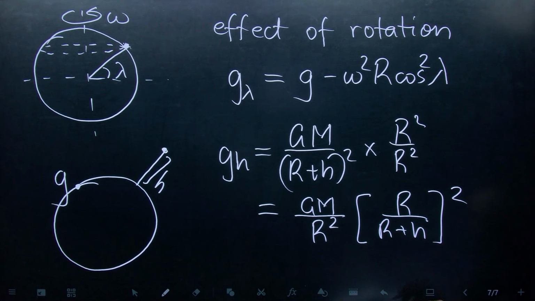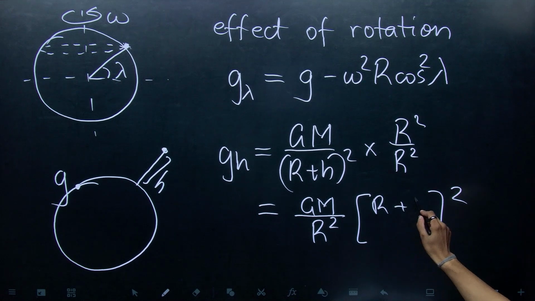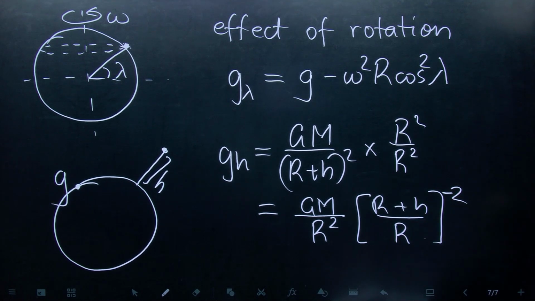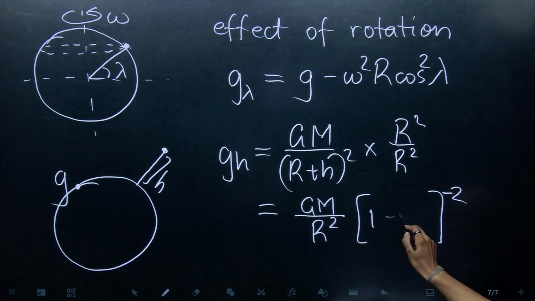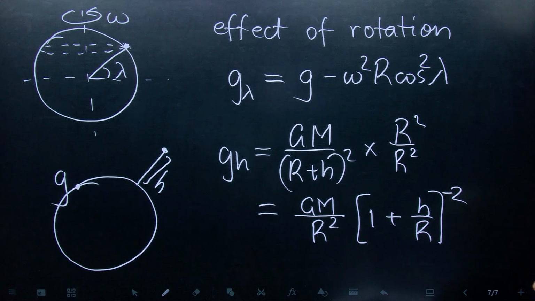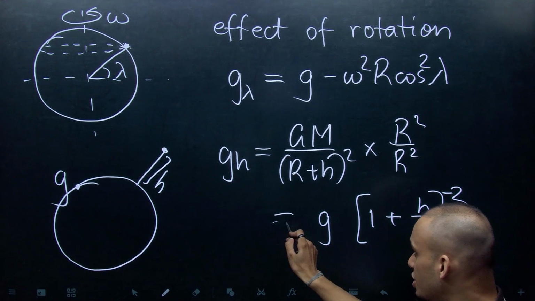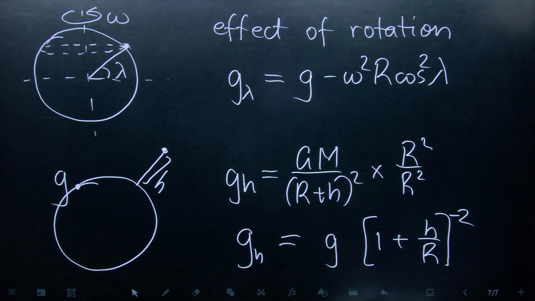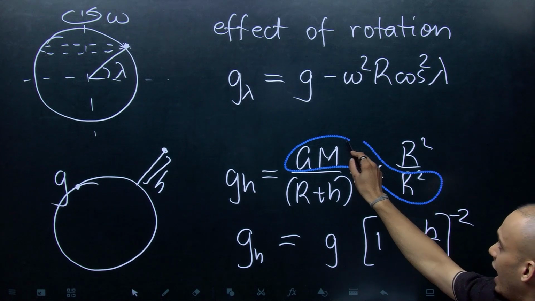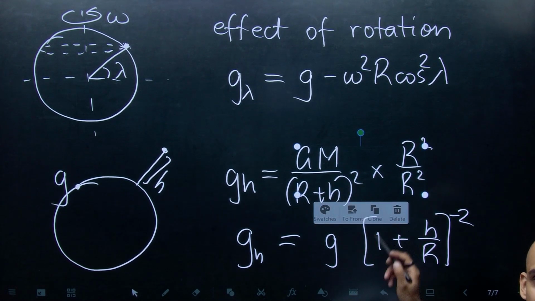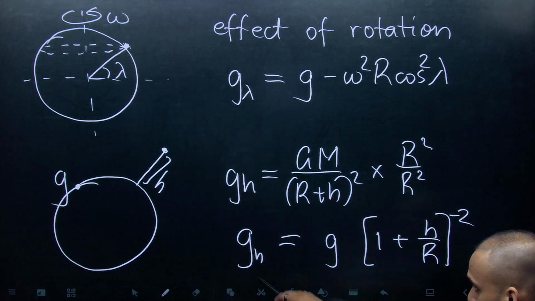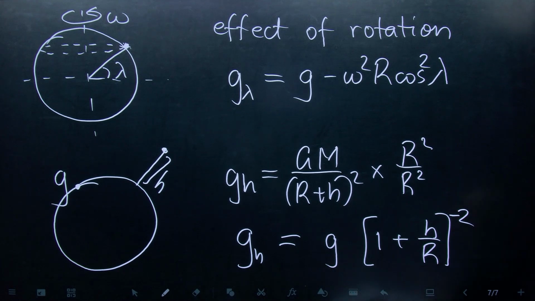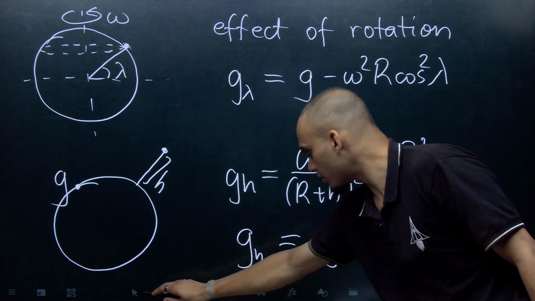Now we can rewrite r plus h the whole square as, we can invert this, r plus h upon r, and we can have a negative power in the numerator. It's the same thing, right? And we can take r outside, distributed, 1 plus h upon r will be left to us, and GM by r square is simply the acceleration at the surface g. This is how acceleration due to gravity varies with the height. We multiply and divide by r to make GM by r square as acceleration due to gravity g. You can see GM by r square is the acceleration due to gravity at the surface. We want to express every point in terms of the value at the surface, just like we did for rotation. This is known as effect of height.